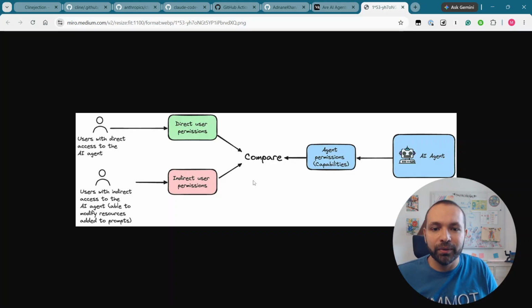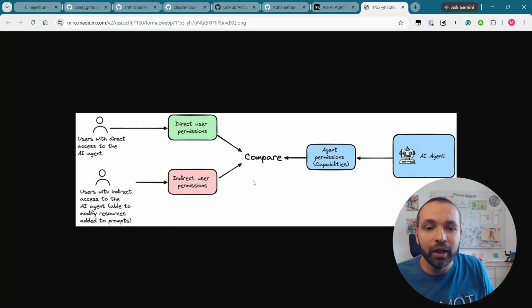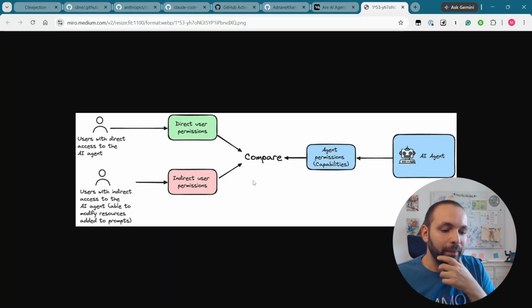And if there is a discrepancy, then you need to plan for prompt injection and test it as well. So that's another thing that you need to do. And in this case, I think Cline took the right decision to just completely disable that workflow, because while it was valuable, the value was not proportional to the risk here. So this is something that you need to think of and take these decisions sometimes.